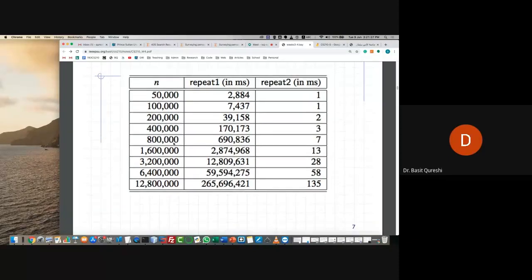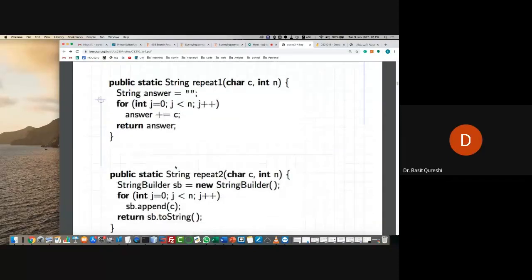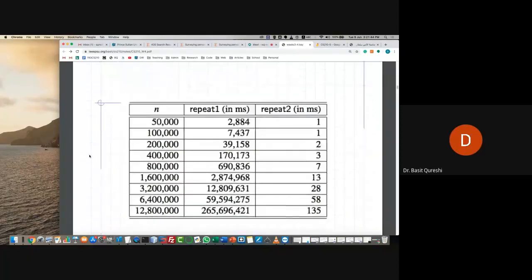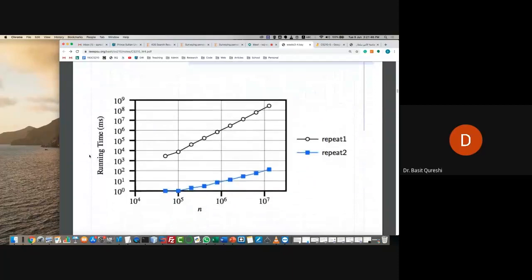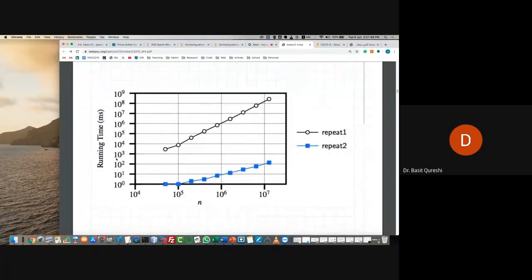Second thing that we learn is, if you look at two programs, both of them are different solutions. It does not mean that both solutions would have the same runtime. One solution can be better than the other solution. In reality, this happens all the time. This is just a comparison on the graph of the same data.